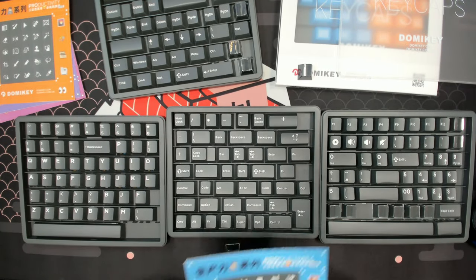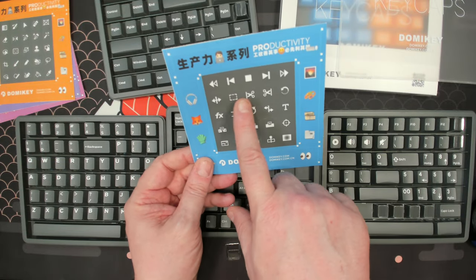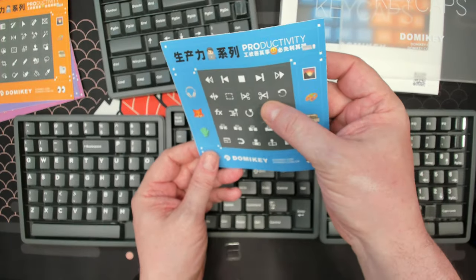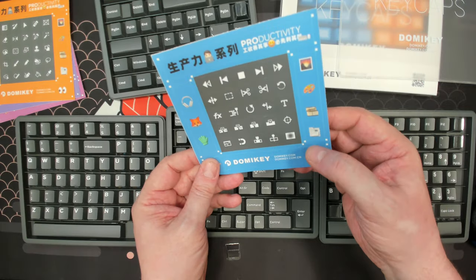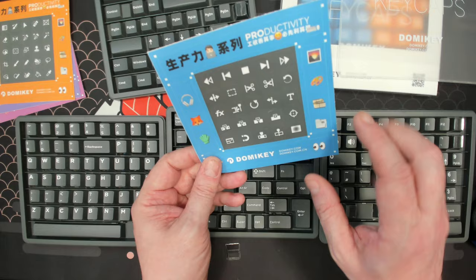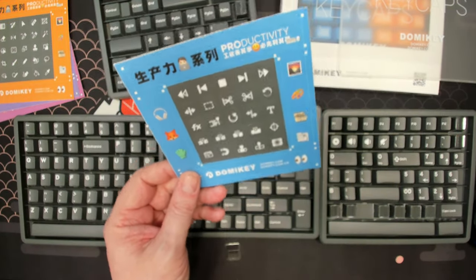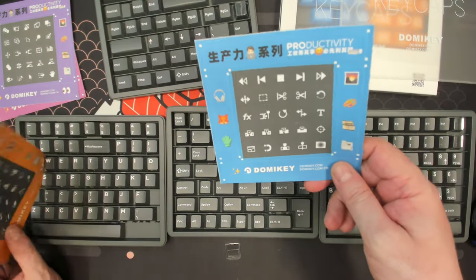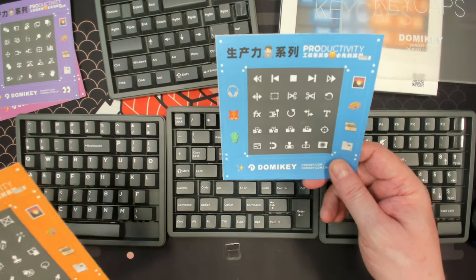Nice. So here we see that we have some media controls, select, copy, paste, or cut, and stop, next chapter, fast forward, effects, text, merging timelines. It's been a while since I've used After Effects. Or would this be After Effects, or do they still call it Premiere? I'm not even sure. It's been so long. I've been on Linux for so long.